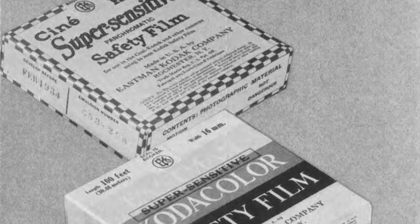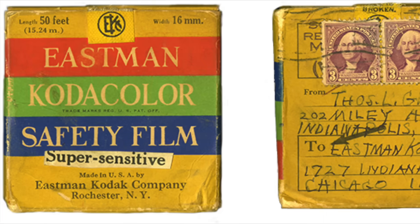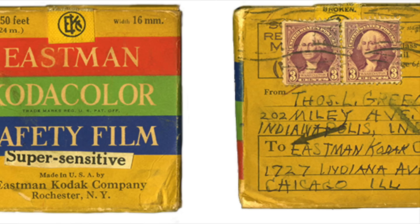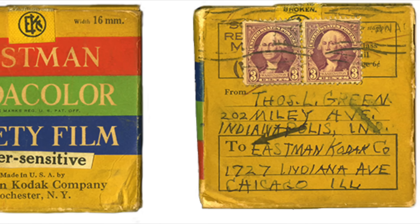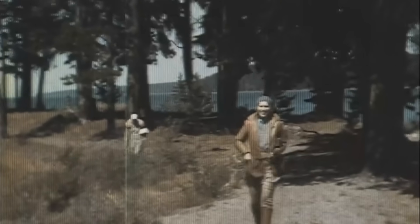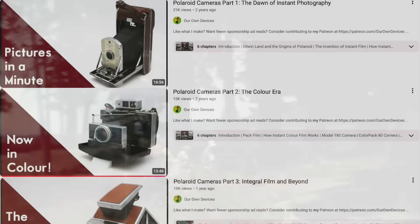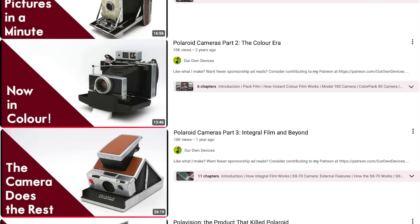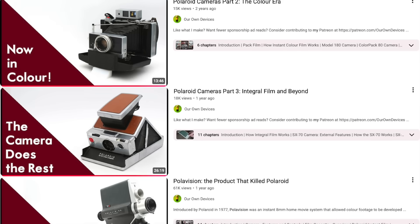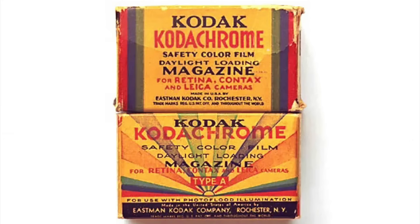In 1935 Kodak developed an even more sensitive panchromatic film at ISO 15 to 20. An interesting parallel development was Kodak color film introduced in 1928 — a special black and white film used with a red-green-blue grid filter fitted over the lens. Depending on the concentration of color, every area of the emulsion would be differentially exposed, so that when the developed film was projected back through the same filter grid the color image would be reconstructed. In 1935 however Kodak color was supplanted by the more famous Kodachrome, which did not require the use of a separate filter.